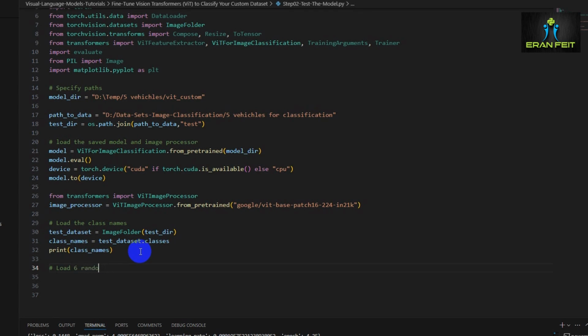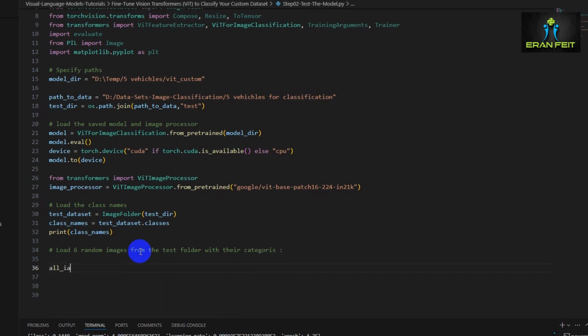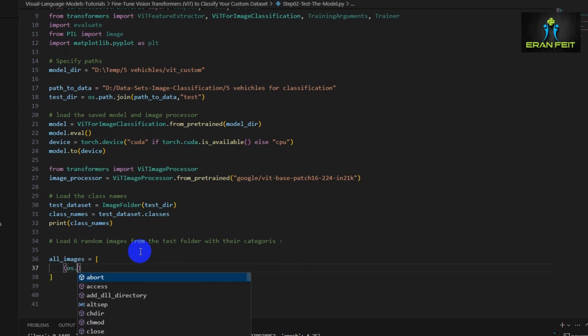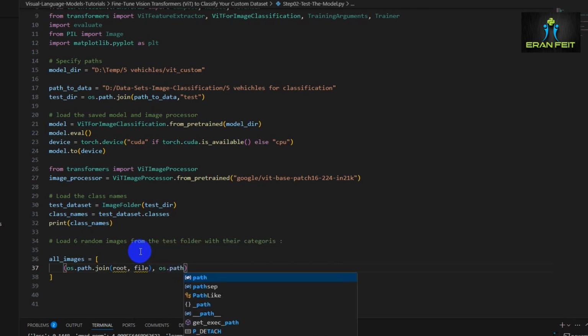Now let's load these 6 random images. The first part of the code will be choosing those 6 images. So first of all, let's define a variable that contains all the test images and all the corresponding labels of these images.